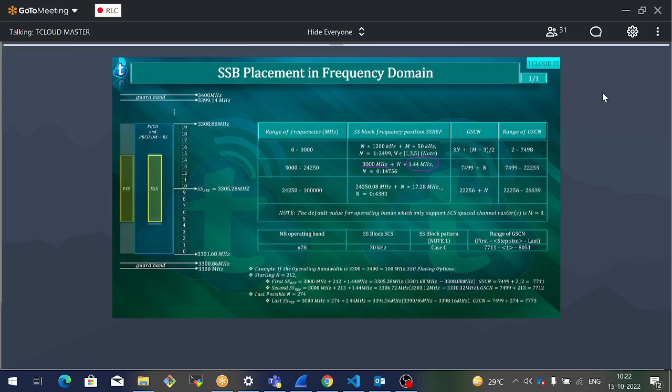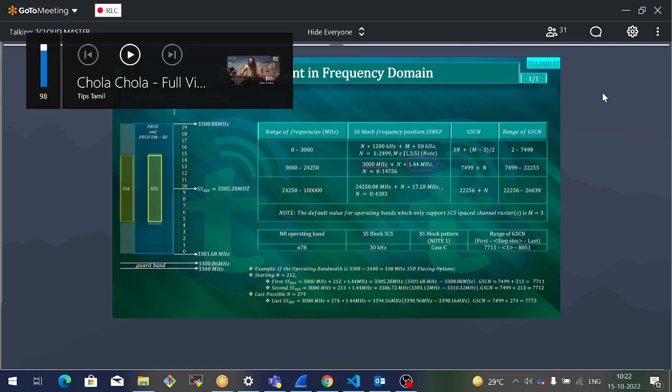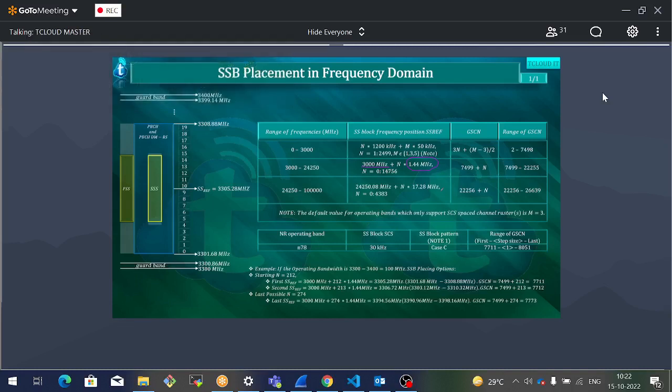For example, in India, the N78 band is from 3300 megahertz to 3800 megahertz. Different operators would get different bands. Let us assume that Jio got a 200 megahertz band out of it. Now, which band is operating in the present location, mobile equipment may not be aware, at least at the start. So it does band sweeping. But how to search for it? You need to search piece by piece.